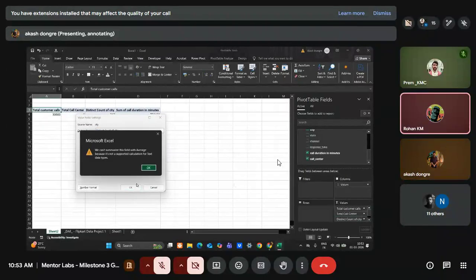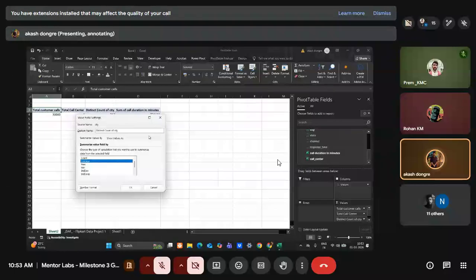Akash, are we directly getting into analysis? Because as you can see, some of the values are not formatted correctly. Shouldn't we do that first? Yes, you need to do that. But I'm just explaining the dashboard creation part. You need to do the cleaning. Last time we explained that thing, right?